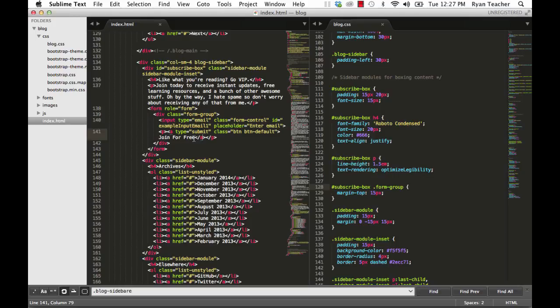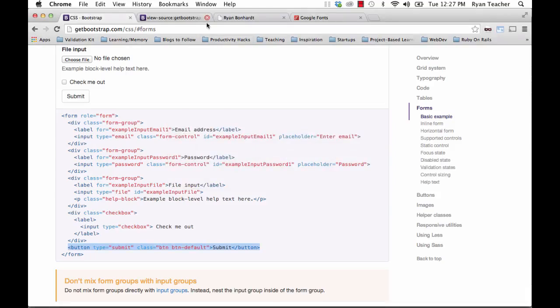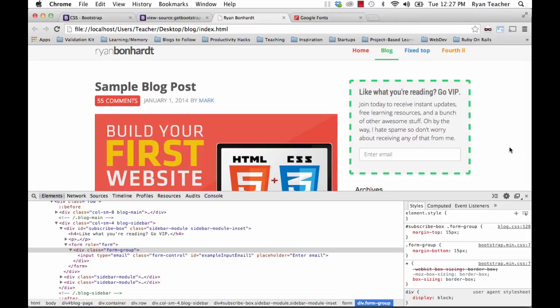These are inline elements, so we can do text align on that paragraph there. Actually, I'll show you so you can see the difference. So we have that.